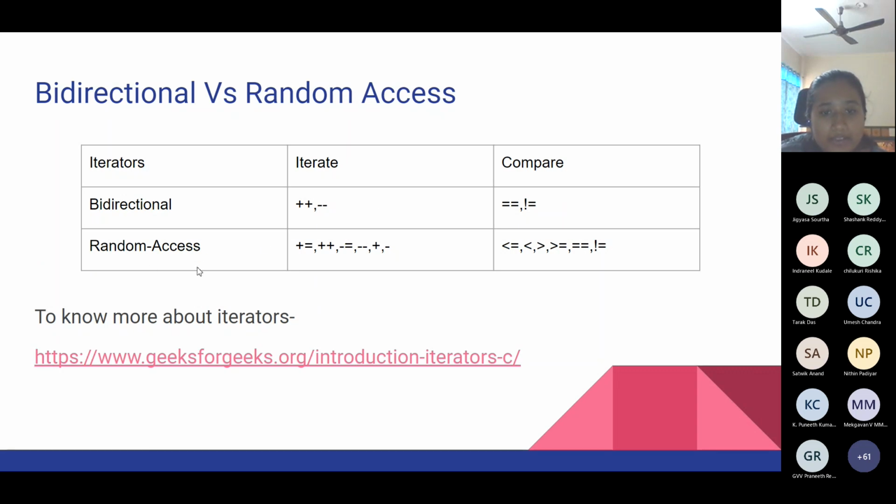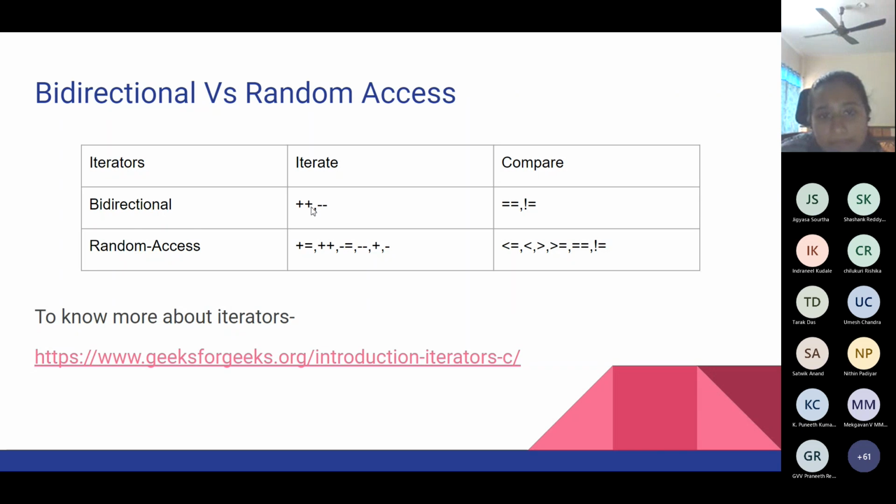Random access iterators are the iterators that we saw in vectors. There we can increase the iterator by any integer, for example 1 or 2, to move by 1 or 2 elements, or 3 or 4, or whatever number of elements we want to move through. We can use plus plus to increment by 1 or minus minus to go back, and similarly use any integer to move by that many places. We can also compare iterators in vectors using less than, greater than, equals equals, not equals. But we need to note that the iterators in sets are bidirectional.